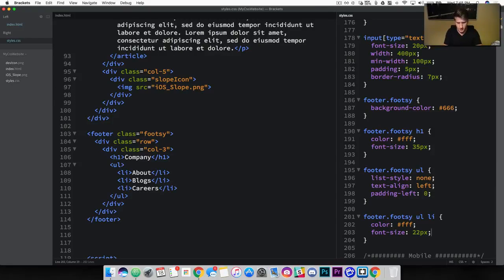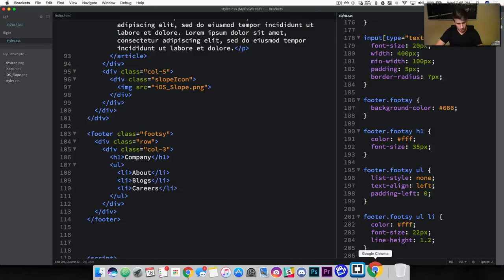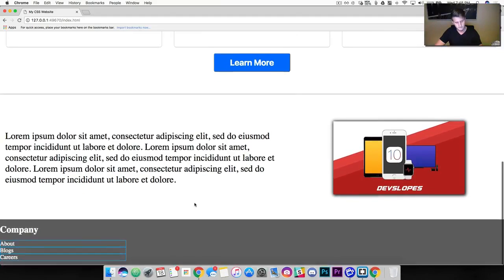And what else did we want to do? We wanted to add some spacing between those. So to do that, let's go ahead and add a line height. So a line height, and I think the default one is 1, so why don't we just bump it up a bit and use 1.2. All right, we've created a lot of stuff and we don't know what it looks like. So let's see what it looks like. All right, so that looks good.